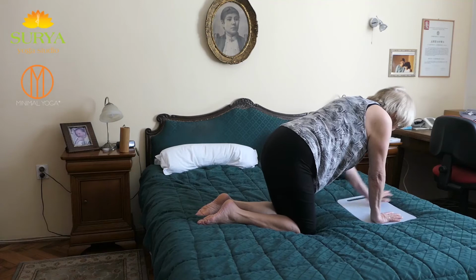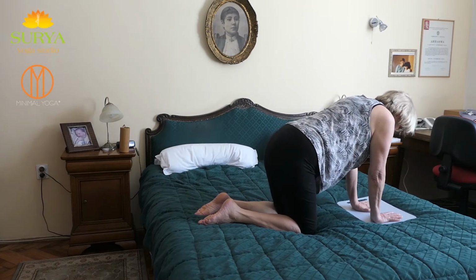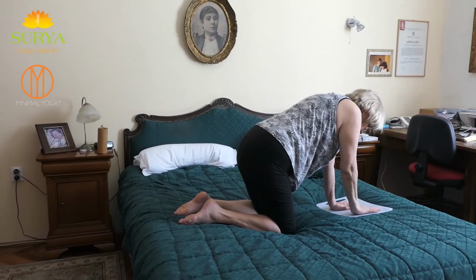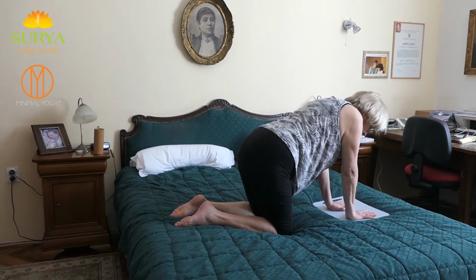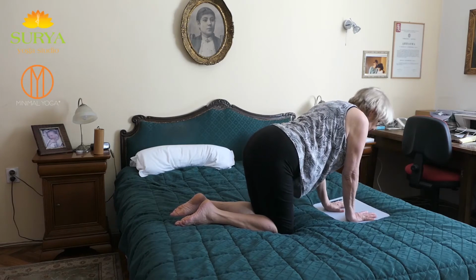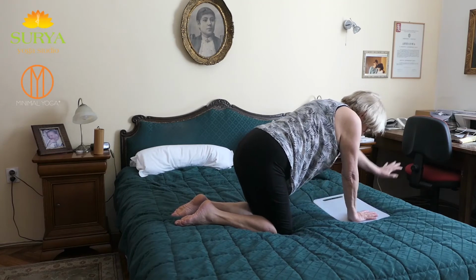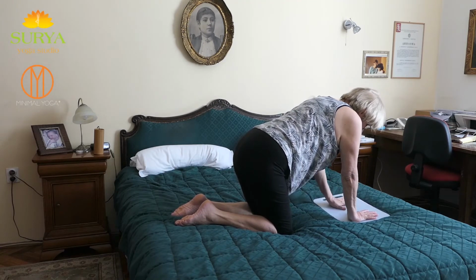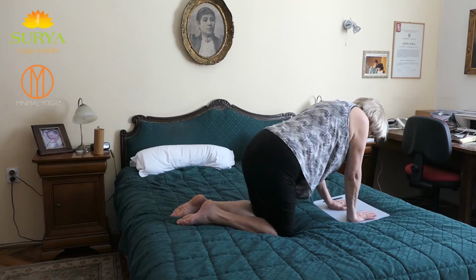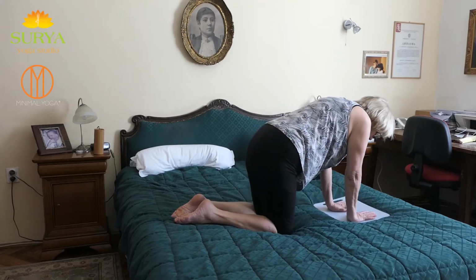Let's do it. Left hand, with an exhale, back. Right hand, exhale back several times. And then relax. Now we shall do the same with our legs. First left leg.